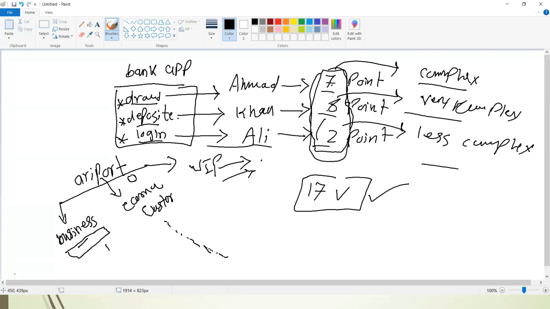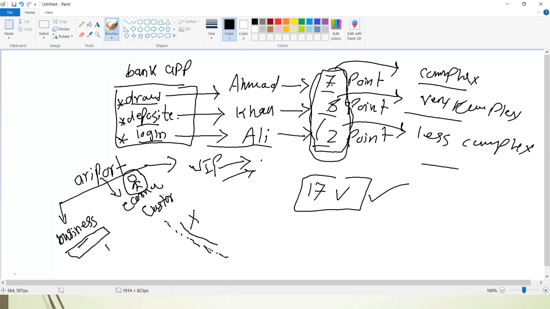Now the person who sits behind this counter needs to react and work very fast to cover all the customers so that they don't miss the flight or the ticket. So if the number of people in the queue is a lot and they're waiting for the procedure to proceed, there is a lot of load on the person sitting behind the counter.